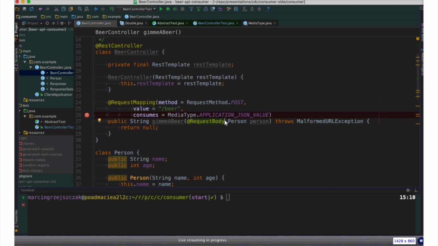If I wanted them to create some fake API or something, it would take some time. So I want to experiment. I don't even know if the API that I'm going to pick is good. So how can we do that? And here comes Spring Cloud Contract.